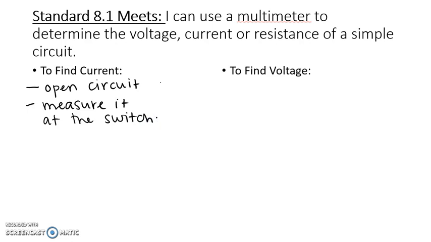And the last thing that needs to be true is that we want to set the multimeter to the reading of 200 milliamps, right? We're looking for direct, and so that's the symbol you're going to see over the milliamps.